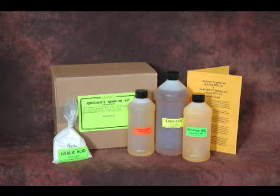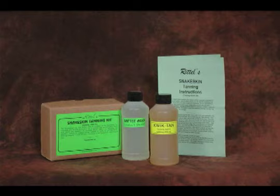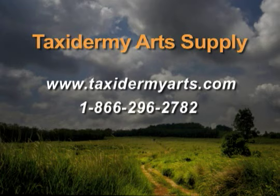Don't forget, Rattel offers five all-inclusive tanning kits for all your tanning needs, ranging from whitetails to elk, sheep, or snake. Whatever your tanning needs, Rattel has the product. At Rattel's, we also like to help the professional tannery — the big tanneries that service the entire taxidermy industry — so we offer special bulk prices for professional tanneries. Just give us a call direct, and we'll work out a bulk price that'll suit your needs. I'm Dan Reinhart, and I'd like to thank you for taking the time to look at the Rattel products with me, and I'd like to urge you to give them a try. They'll help you out in your taxidermy business.